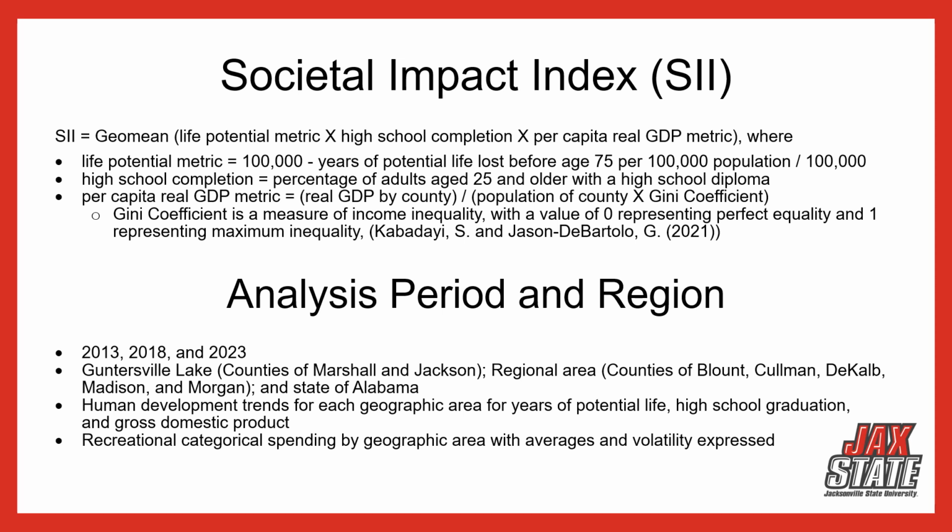county, multiplied by a Gini coefficient. And that Gini coefficient is just a measure of income inequality, where a smaller value approaching 0 represents more equality, and values approaching 1 represent more inequality. So what we're seeing here is if you have more inequality, this makes the denominator larger, and of course makes this metric smaller. Again, we're looking at the way each of these metrics is established. The higher number is better because it's producing more societal impact.